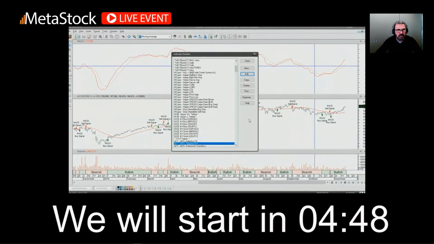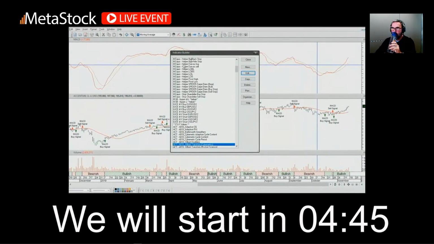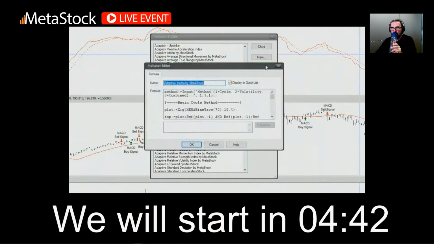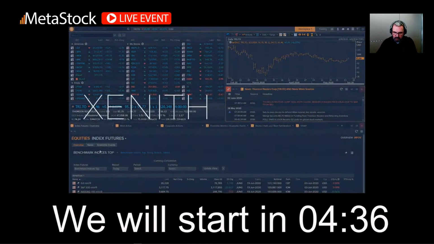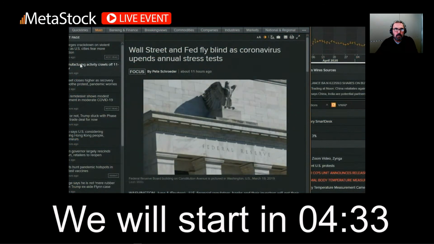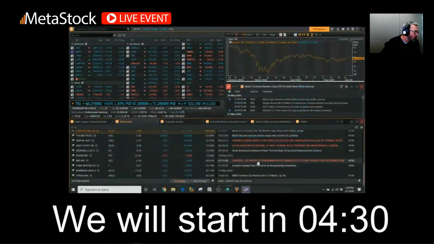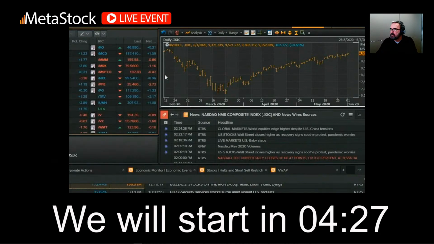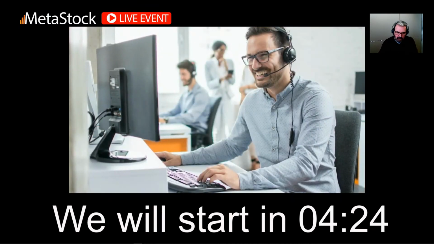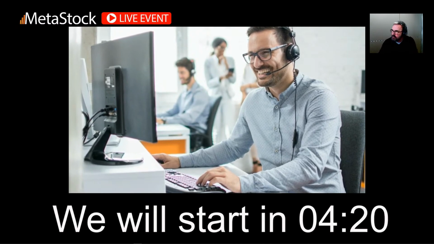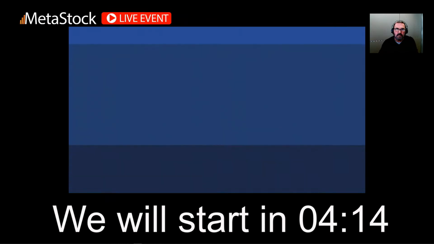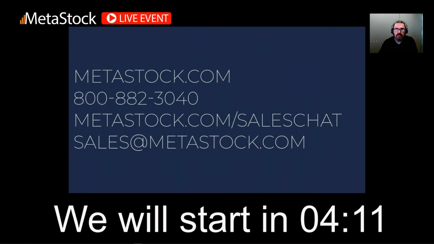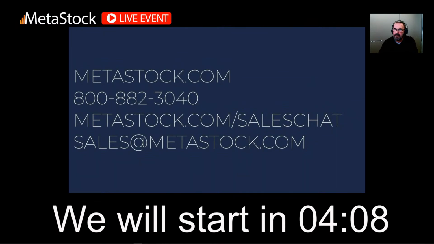And as you become a more experienced trader, MetaStock grows with you. Advanced analysts will enjoy the comprehensive list of trading systems and indicators, and the ability to build their own systems. And if you're a day trader, you can't do better than Zenith, the real-time news, data, and analysis package offered by Refinitiv, a world leader in market data. Add on the world-class support, and it's not hard to see why MetaStock has won the Stocks and Commodities Reader's Choice Award for 26 consecutive years. To find out more about MetaStock and how it can help your trading, visit metastock.com or contact a product professional via phone, email, or chat.